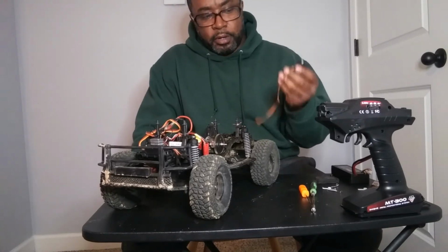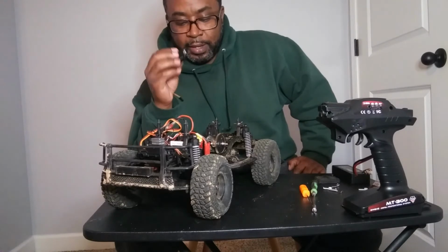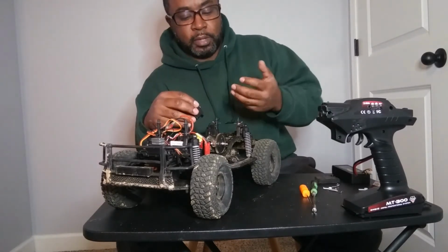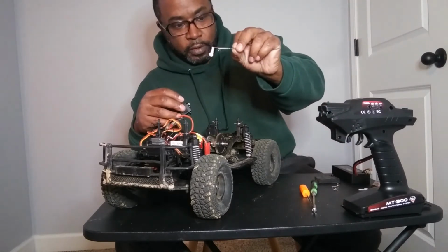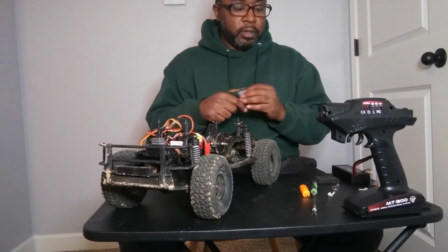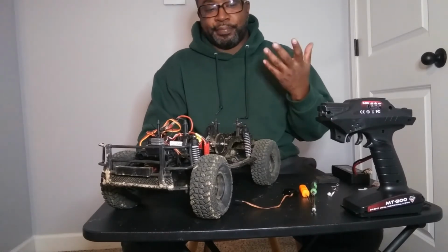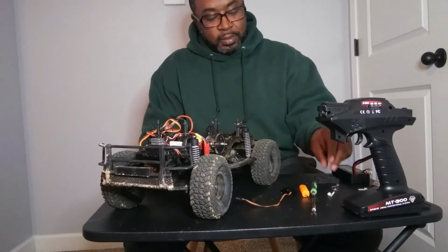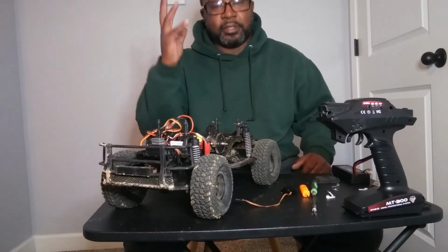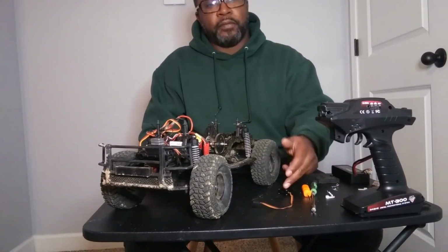What I ended up doing, I turned the switch on channel 3, and I heard it come on, but it was binding in some kind of way. So I turned it off, thinking I was gonna unhook this from the servo so I could maybe center it. Maybe it needed to be adjusted. But before I could do that, with everything off and nothing else, it just started smoking. I don't know if it was something wrong with this internally or not, but yeah, I'm gonna have to get my money back from Banggood on this one.